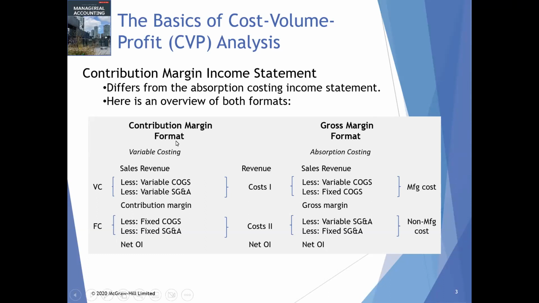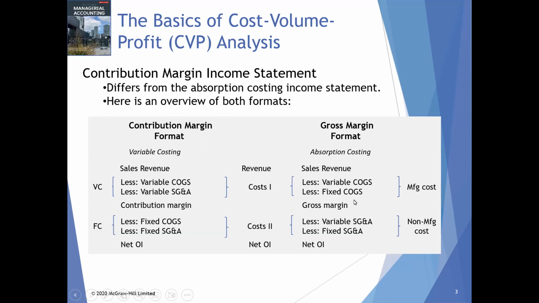You can see this on the contribution margin format on the left-hand side. We have sales revenue, less the variable cost of goods sold and variable SG&A, selling and distribution expenditures. And here we can see the contribution margin. Now after the contribution margin, we deduct the fixed expenditure. Fixed cost of goods sold means, for example, from 10,000 units, 8,000 units were sold. What is the cost of those 8,000 units? Take an example of a chair. What is the fixed cost of those 8,000 chairs? We will subtract that, and the selling and administration expenses also we are going to subtract from here.